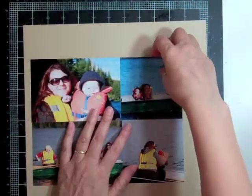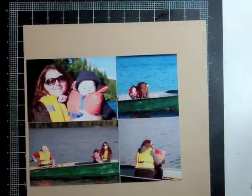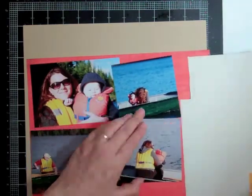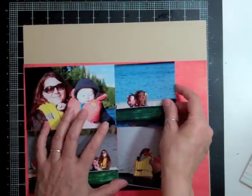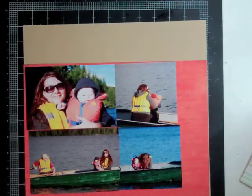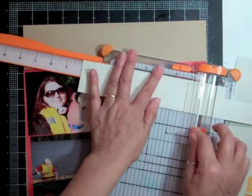So these are 4 pictures on our vacation, and it was of my daughter and her son, and it was the first time that obviously that he went on a boat, because he was only 5 months old, and he was born in the winter. So we still had life jackets from when our kids were little, so we brought along and we took him out on the boat. And it wasn't very long, it was just a few minutes, but it was enough that he could say that he went on a boat when he was 5 months old. And I took, of course, a gazillion pictures, so I just thought I would scrapbook about that.